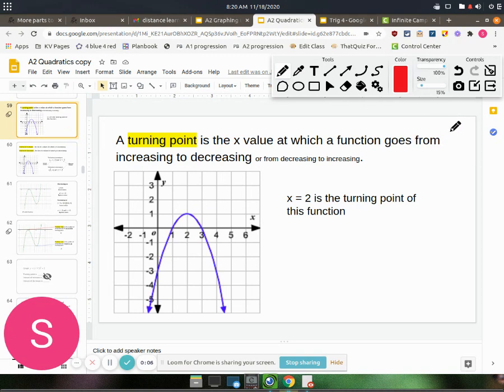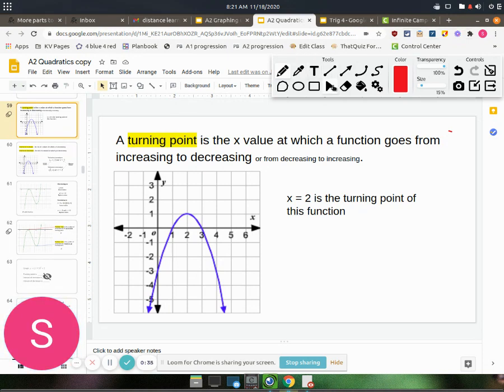All right, so in this video, we're going to start talking about some other parts of graphs. We've already talked about x-intercepts and y-intercepts, domain, how far left and right it goes, and the range, how far up and down it goes, and the vertex, that kind of thing. What we're going to look at now, and this is all going to be using our graphing calculator for the most part, we're going to talk about turning points.